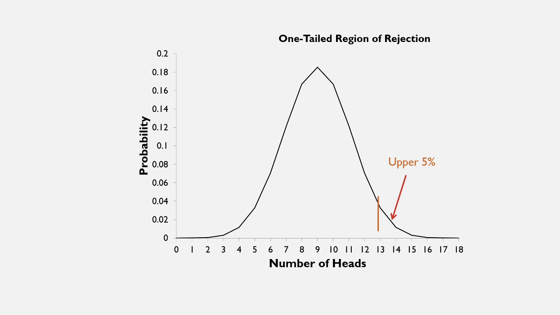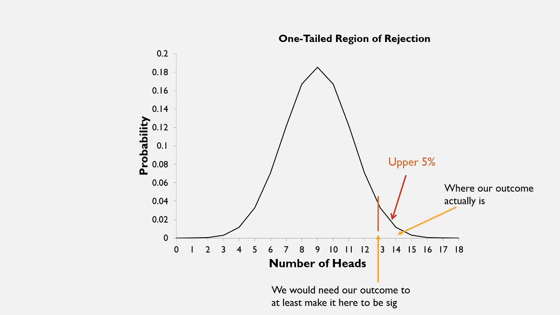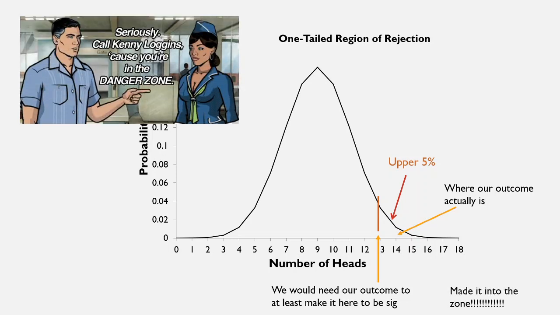We win. Okay? So our critical probability value is going to be wherever it is. This is not going to move around. It's right there at that spot in the probability distribution. We're just going to compare whether or not we made it past there. We need a result that gets at least to this line and hopefully past it. Well, this is where our outcome actually is. What that means is that we have A, made it into the region of rejection, B, we have attained statistical significance, and C, p is less than p equals 0.05. So all of these things are interconnected.